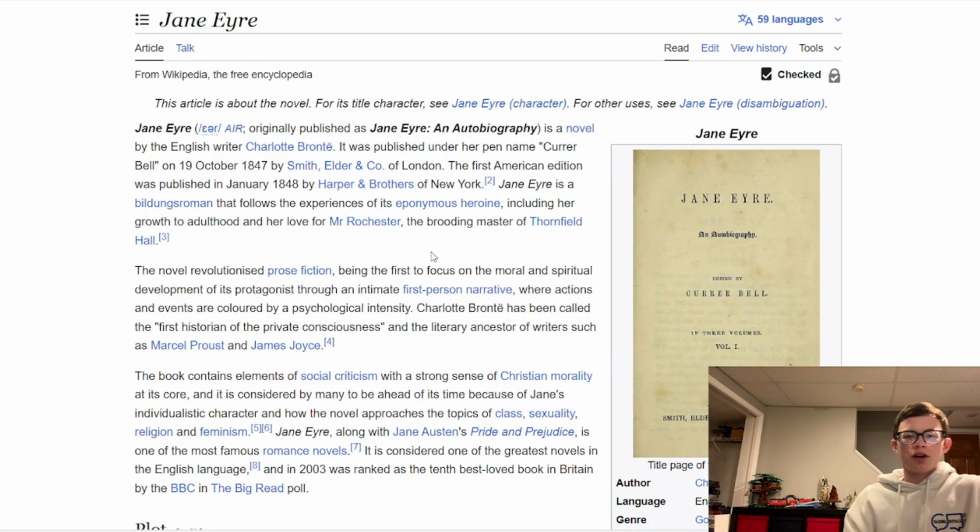The next novel we're going to go through is the 1847 work Jane Eyre by Charlotte Bronte. It's a really important novel, also really long, but I can give an easy, concise summary of this one by going through the 5 places where Jane stays throughout the novel. So basically, she starts off in a place called Gateshead Hall, which is where she grows up with her aunt and uncle because her parents are dead.